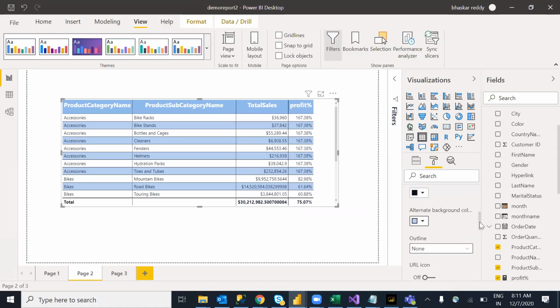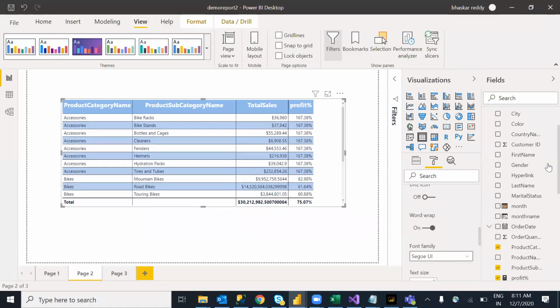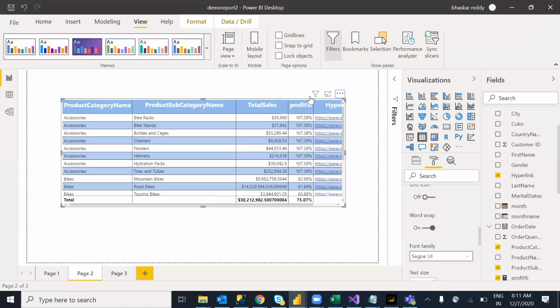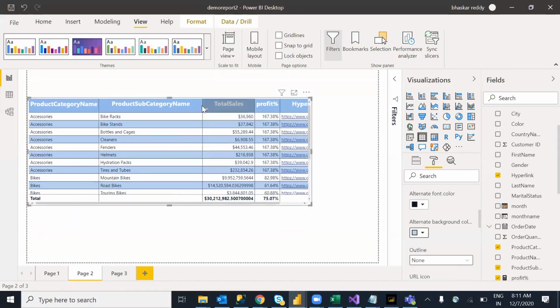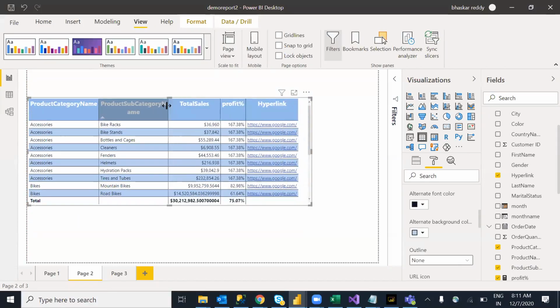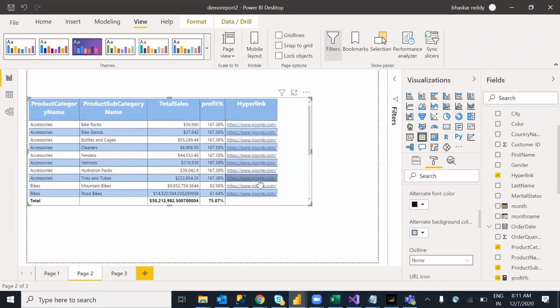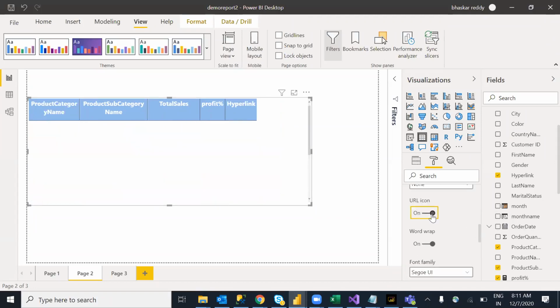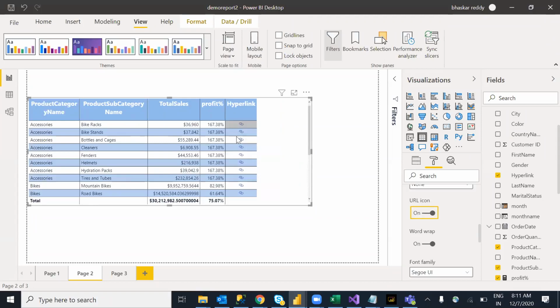Then the outline, URL icon. Let me show you the URL icon. The URL icon means a hyperlink. The column name is a hyperlink; I have google.com. If you want to increase or decrease it, you can mouse over here and increase or decrease however you want. Here I have a hyperlink. Sometimes the hyperlinks are lengthy ones and will occupy more space. I don't want that much space. I want just the icon to be enabled. Let me go with the URL icon. Wherever the URL is there, automatically it will come like this.